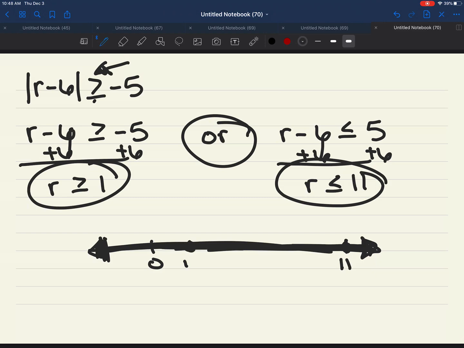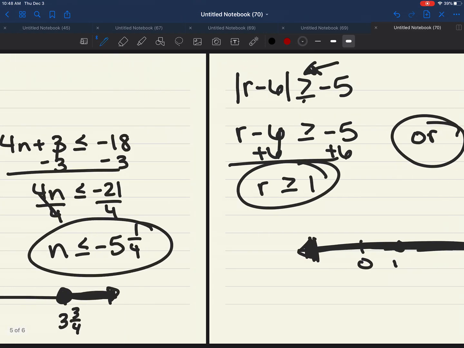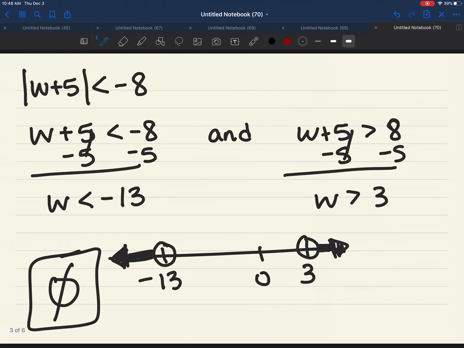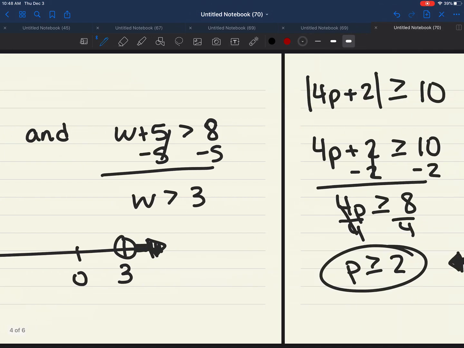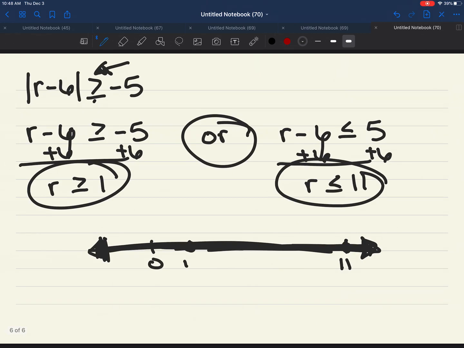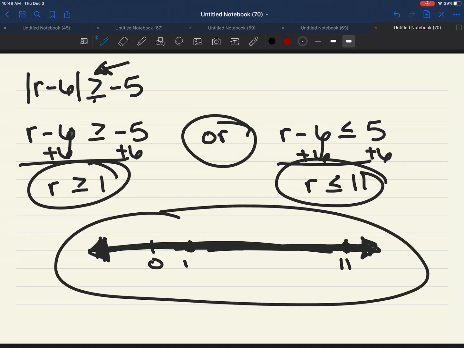Yeah. So, listen, everybody look real quick. We had this problem, right? Why was this one no solution? Because of what? It was an and statement, but the less than sign. All numbers less than -8 are still negative, so you can't take an absolute value and get a negative. That's why a less than statement will always give you no solution. But the one we just did, when it's greater than, eventually will give you a positive number. Okay? Most of the time, this is what you're going to get for your answer, all reals.